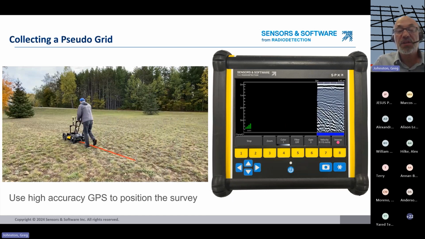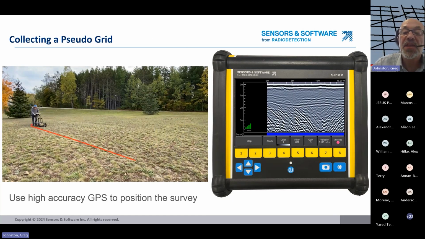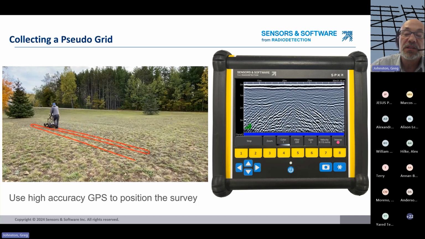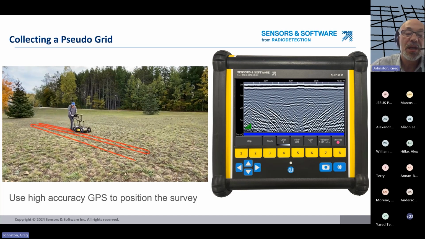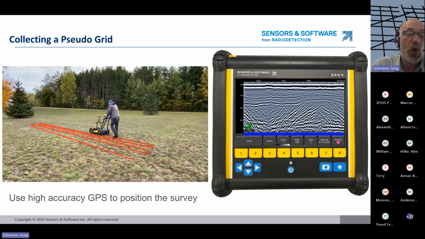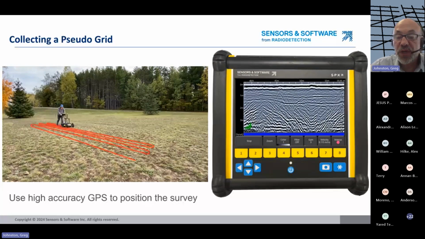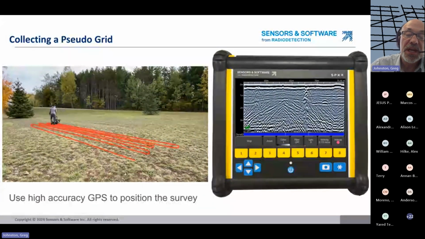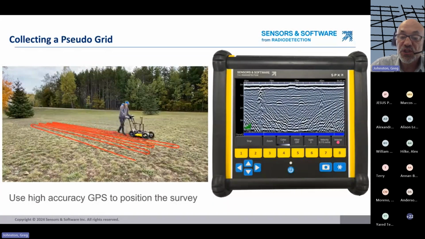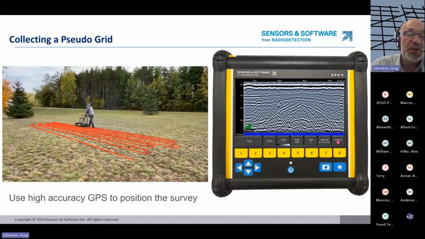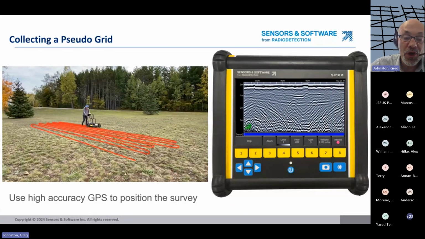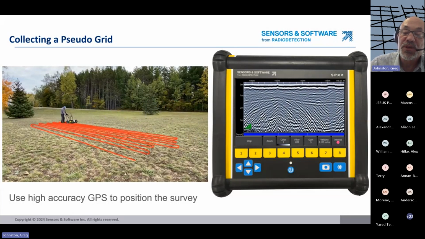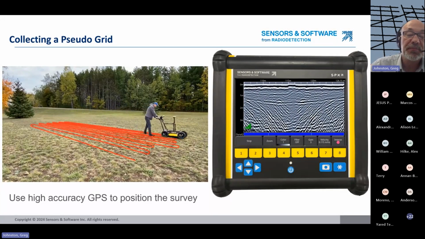There's another way to collect GPR data over an area, and that's by combining a line scan and a grid scan together and collect what's called a pseudo grid by walking back and forth on one line scan. Pseudo grid, or I also call it random walk sometimes, that type of data collection relies on an accurate GPS for positioning. You need open skies to give you all the GNSS satellites so that you can accurately position the path of the GPR survey.